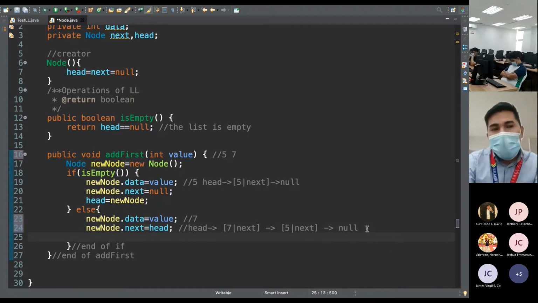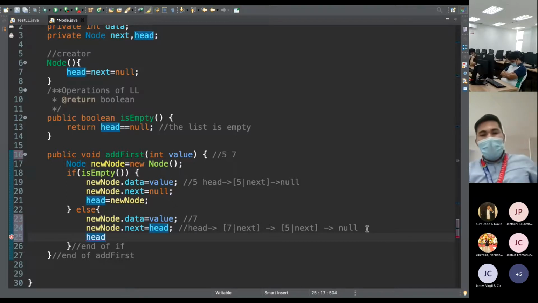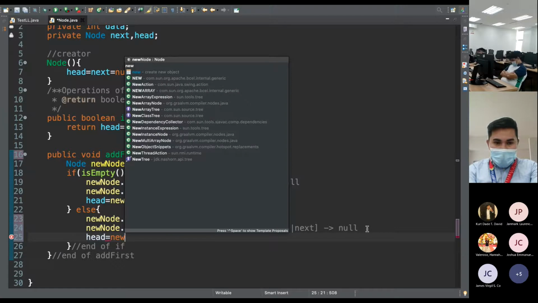So to sum up, or to conclude rather, what we will do for this one is that our head will now become a new node.